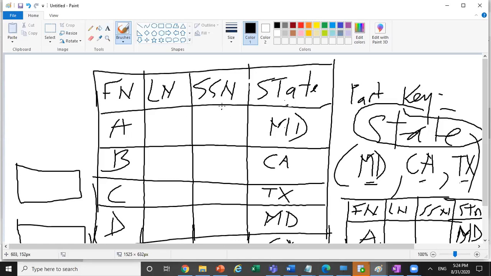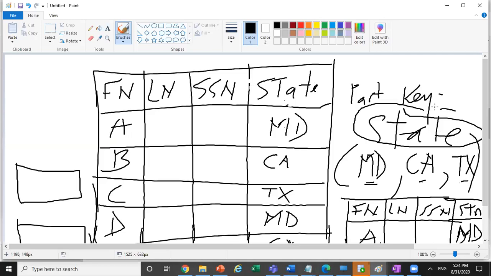But there are some columns that can never be used as a partition key. We cannot use first name as a partition key because if we have an environment of 1 million customers, maybe a maximum of 10 of them can have the same first name, but it won't be like multiple people having a common first name. So columns like first name, last name, social security, date of birth might not be used as a partition key for list partitioning.